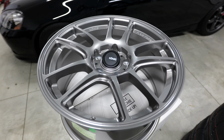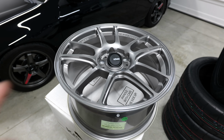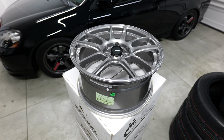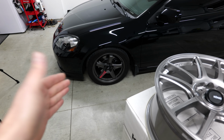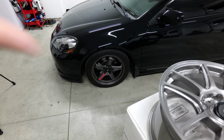And here we go. These are a 17 by 8.5 with a 38 offset. To be honest, I've wanted these wheels ever since I saw them. My initial plan was to actually go with these wheels for this car, but I had to have 5-spoke wheels. Whether they were OEM or aftermarket, I had to have 5-spoke wheels for this car.